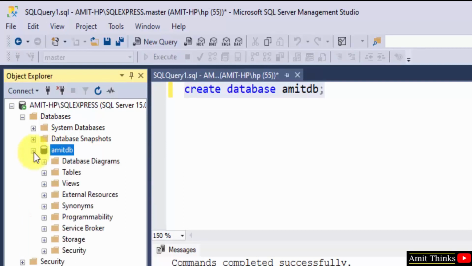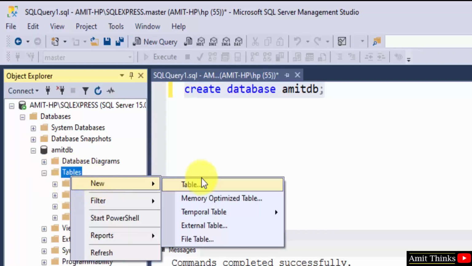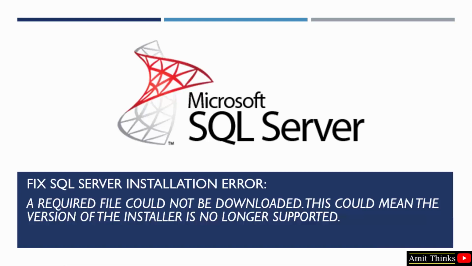Now I can just click on the drop down and you can see the entire schema is visible. Tables we have nothing because we just created the database. You can right click and straight away create a new table from here. If you want to create a new table or a new database or work on the clauses in SQL Server, the operators and other stuff, you can refer to the link in the description of this video wherein I have provided the complete tutorial. So guys, in this video we saw how we can easily download and install SQL Server and SQL Server Management Studio on Windows 11.